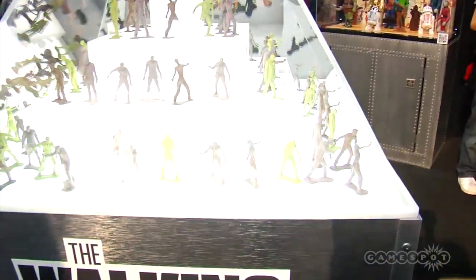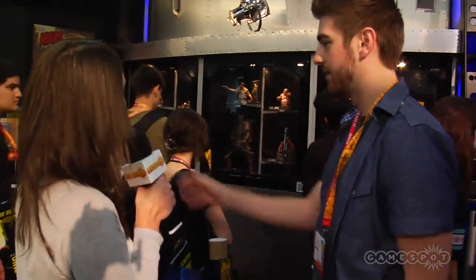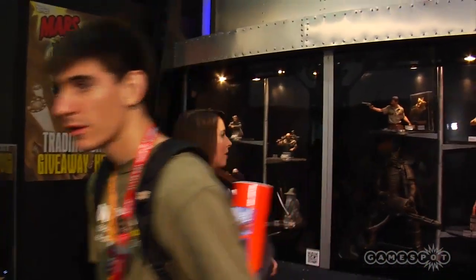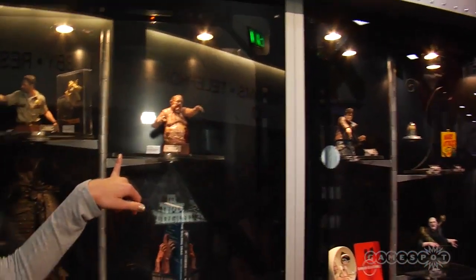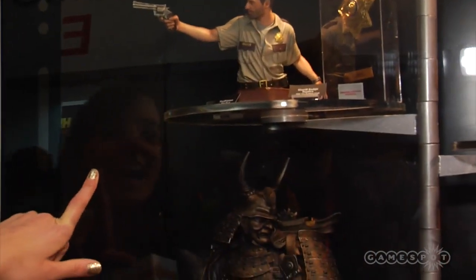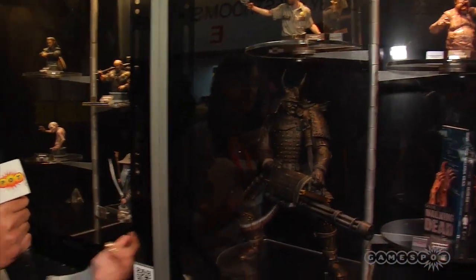They have awesome figures right here. A little bit of zombie action here. Can I talk about Walking Dead since it's one of your favorite shows? Absolutely. Easily one of the biggest and best fans out. We've got bigger statues over here, a little bit more detailed instead of just little zombies. We've got the half corpse that was in the well, of course. He was classic, you know, sending Glenn all down there. And of course Rick, the sheriff, doing his duty like a boss. All of these are just mini replicas, a lot of them made out of faux bronze. They are pretty hefty in price, so these are for the ultimate fans.